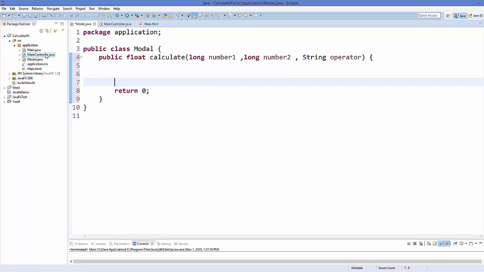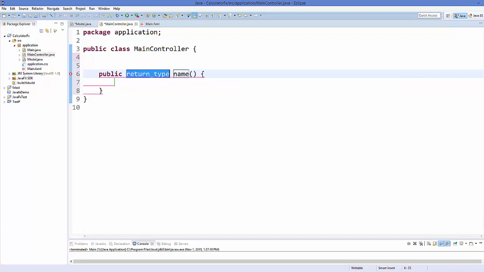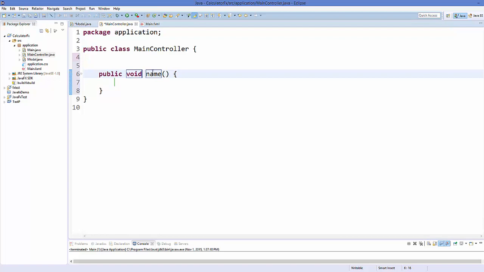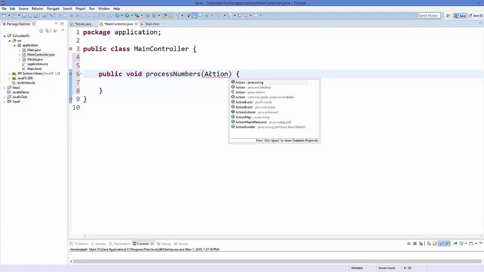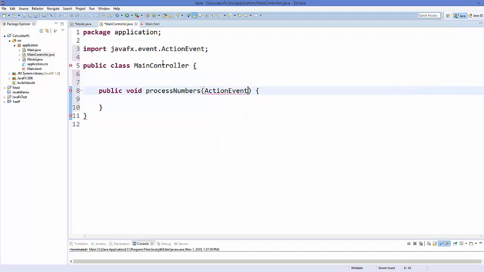Now go to your main controller class, and in here we are going to create two methods. One will be public, the return type will be void, and I will name it processNumbers. As an argument we give ActionEvent, and it should be the JavaFX event, not AWT or Swing. So just choose the proper option, which is the JavaFX event ActionEvent, and give your variable a name, for example event.